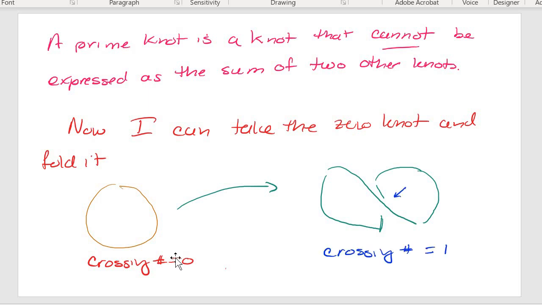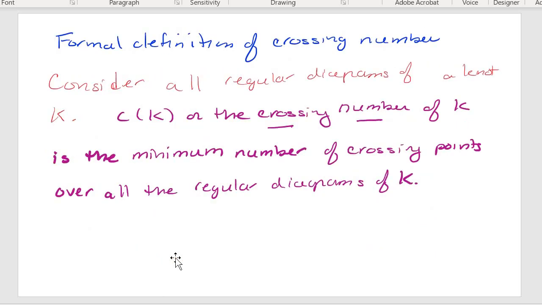Okay, so the problem with crossings, if I would look at the crossings alone, is that if I take this unknot and twist it, it puts a crossing there. A crossing is just exactly what you think it is. It's a place where you have a crossing. And so this is kind of like an artificial crossing. Our definition of a crossing number is when you consider all the diagrams that you could possibly make. So I could take that zero knot and keep twisting it, and it'll have a whole bunch of different crossing numbers. But the minimum number is zero. The zero knot has a zero crossing number.